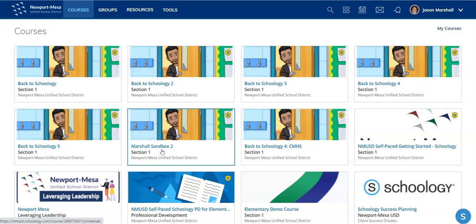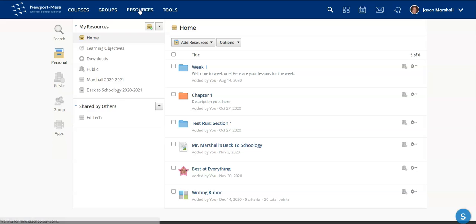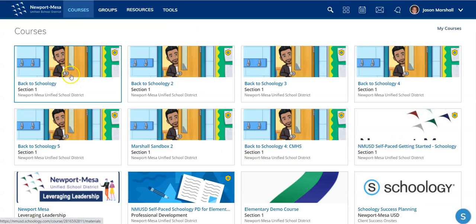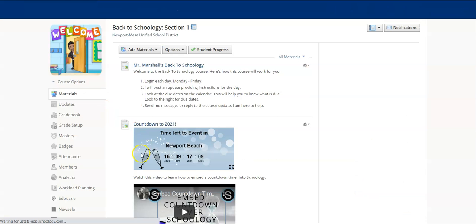Let's look at it. There are 3 different areas where you can create these rubrics. First one is in resources. If I go to resources and I click this button right here, add resources, I can add a rubric. Okay, there's one area. Another area is within a specific assignment.